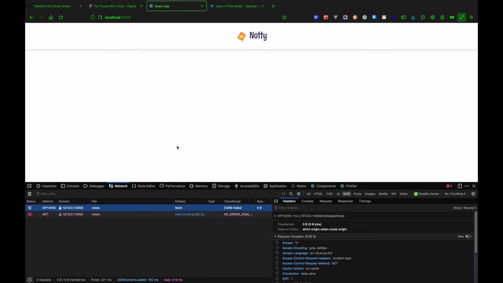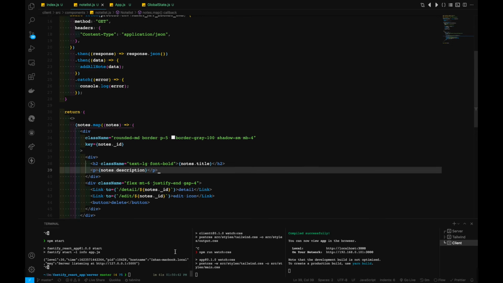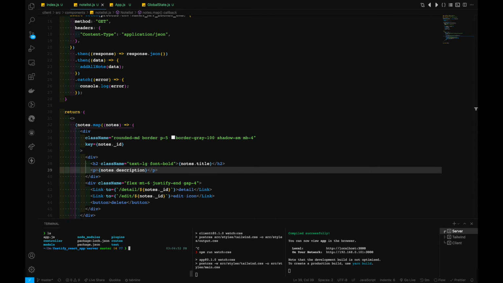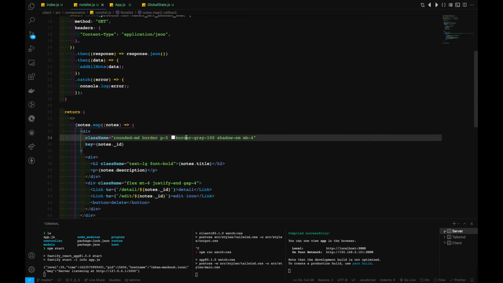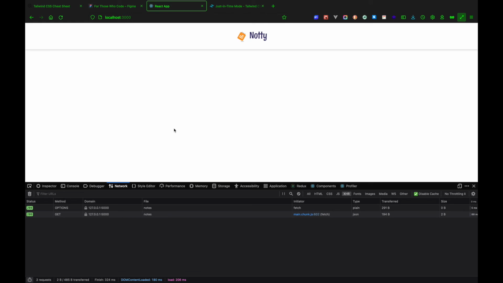So it's not successful because we haven't started our backend server yet. So let's go ahead and spin up our backend server as well. So inside of here, let's go to our command, which is npm start, and after the server is running fine, then we should see some data right here.